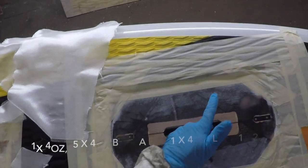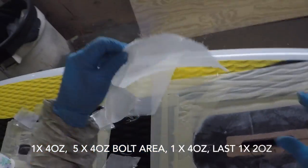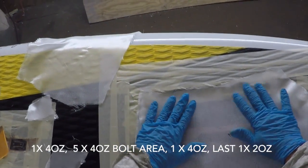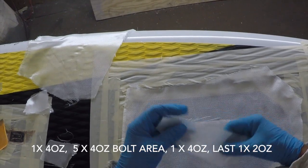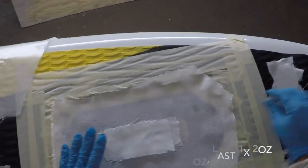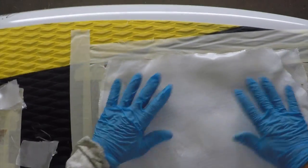Get any of the excess resin out of here. Okay, now what I'm going to do is put down a couple layers. This is one layer of 4 ounce. I'm going to put 5 layers here right over this Tuttle bolt area. Another layer of 4 ounce. Then I'm going to cover all of this with my 2 ounce.